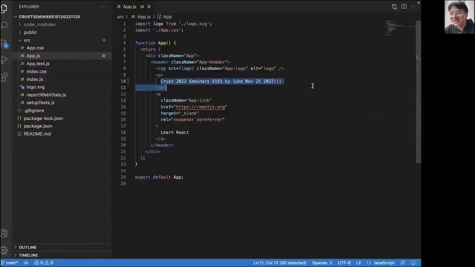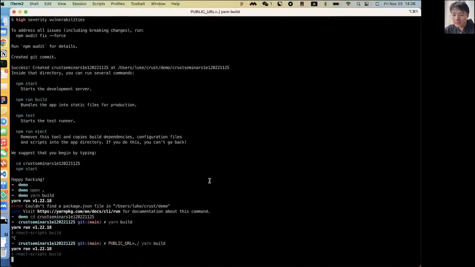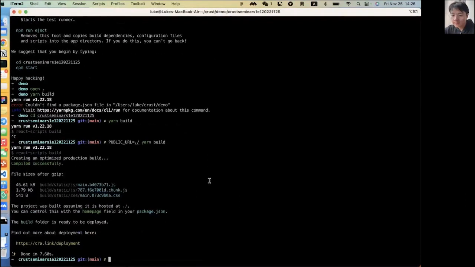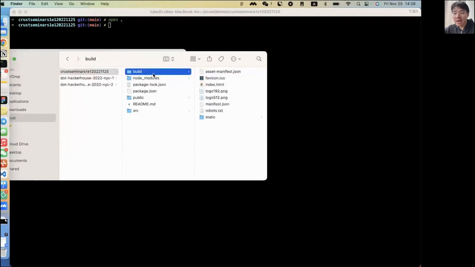Okay, so now this whole website is unique in the world, with some specific weird tags or characters. Next I will build this whole React app into a static, pure front-end website. I will just use yarn build. Okay, now it's done. After we build the unique front-end website into a static one, you can see there is a new subfolder named build under your project. So the next step, I will upload this build folder into Crust Network by using Polkadot files.